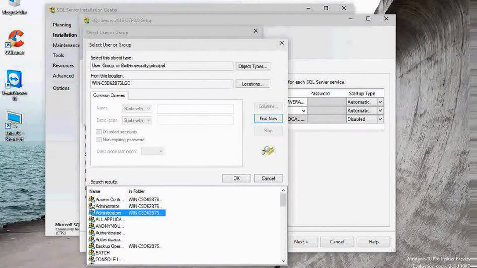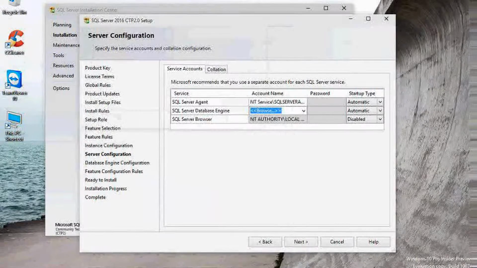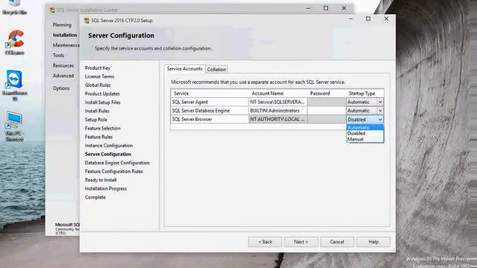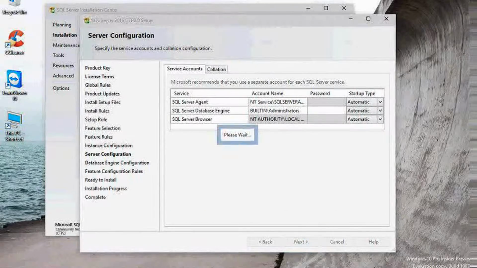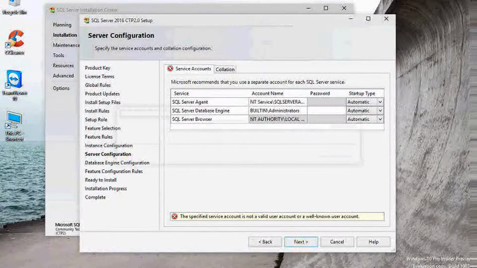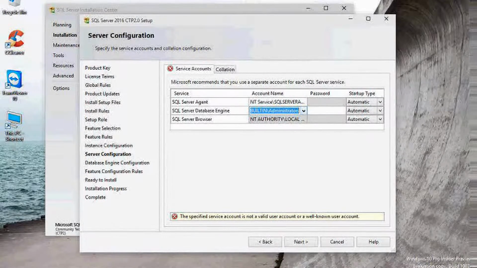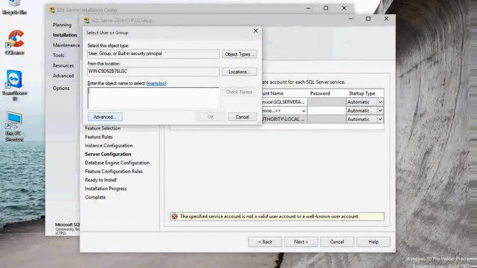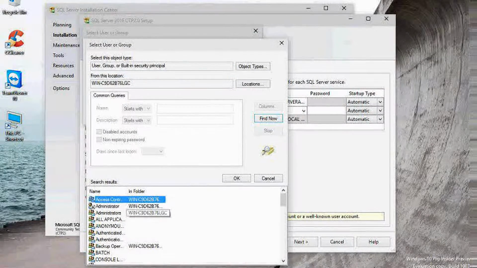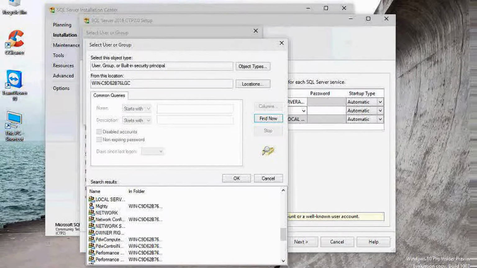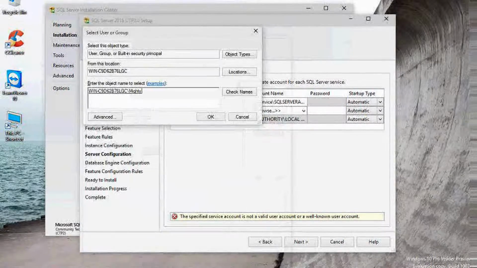You can use the administrator account up here to make instant file initialization enabled. If you're using any other account or local system, it's okay with me, but in an environment with a proper system admin and proper network admin, you may have trouble with that. I'll go with automatic for all the services. The validation error is because I didn't enable the administrator, of course. Okay, it's going on. I'm entering the passwords.